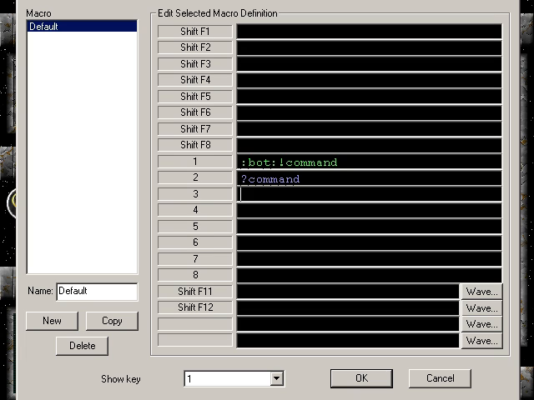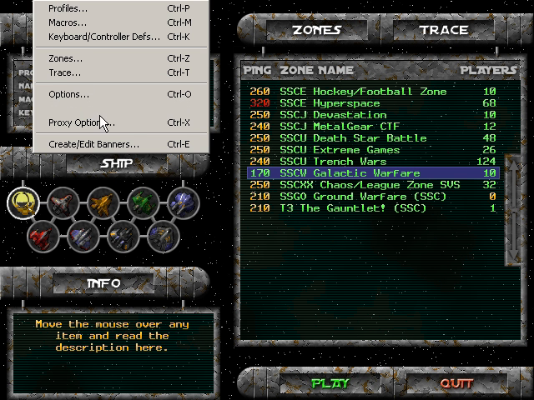Or you can send a chat command. Oh, and you notice there's different colors here, so it'll be green if it's a private message, blue if it's a public message. Here's a team message, and just a normal public message you can send that way. This is a private message to the person that is selected in the F2 menu. And yeah, so there's a few different ways to do macros. Okay, let's see, is there anything else that I neglected?